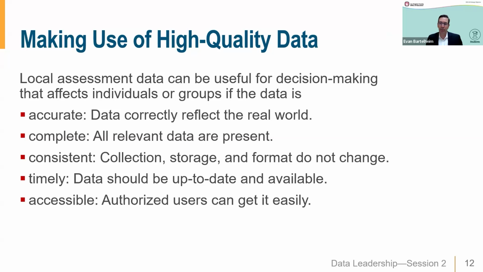So it's important for our assessment systems to contain and make use of high-quality data. Local assessment data can be useful for decision-making that affects individuals or groups if the data can check the boxes here. So first, it's got to be accurate. The data correctly reflects the real world. It also has to be complete. So all the relevant data is present. It should be consistent. So you've got consistent collection, storage, the format doesn't change.